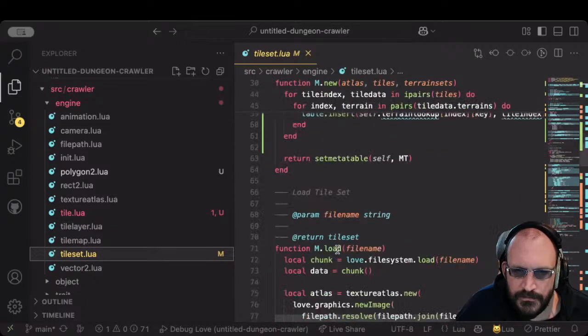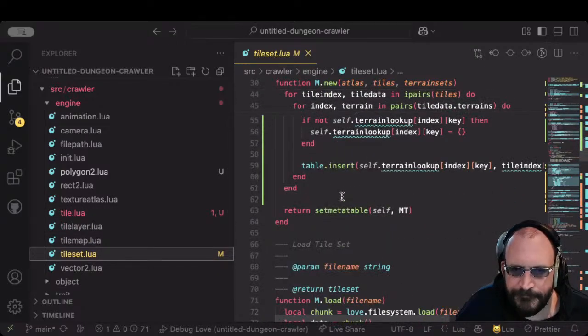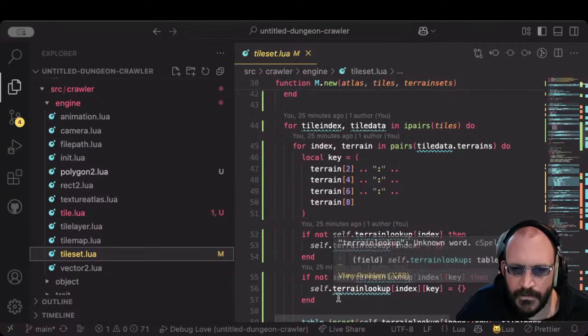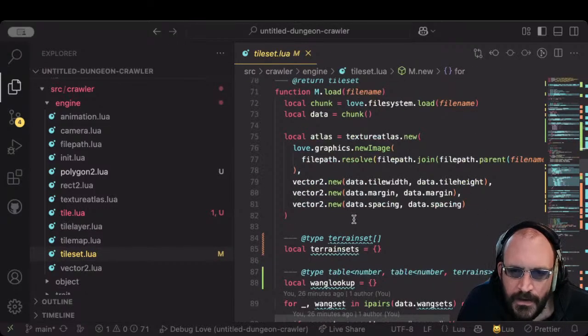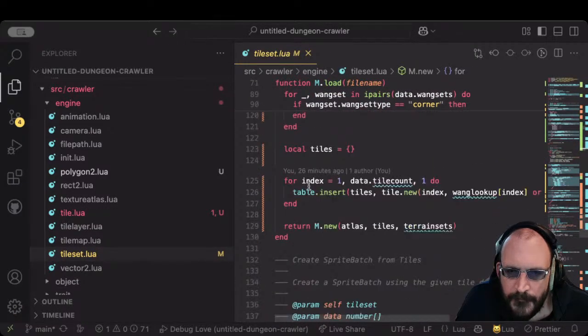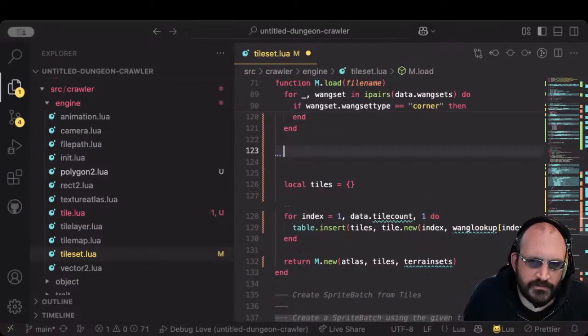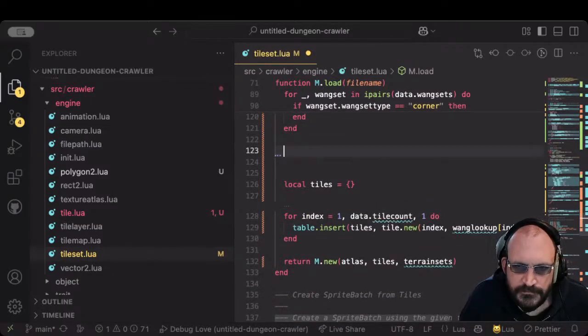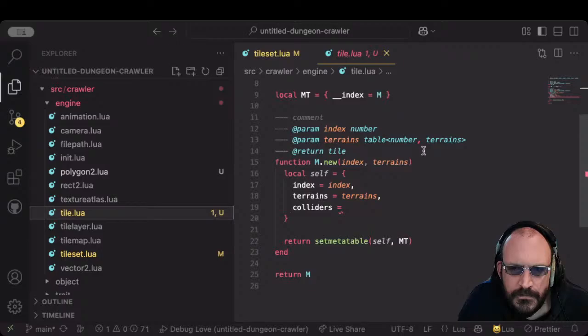So when we are loading our tile set, we next want to load the collision objects. Is it colliders?